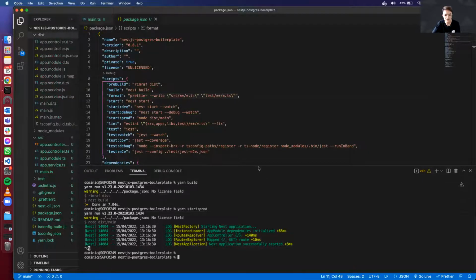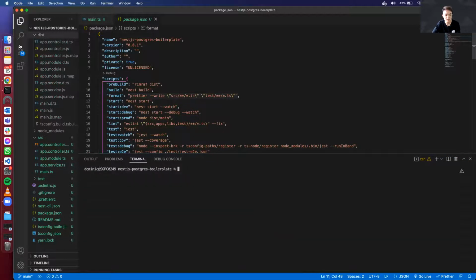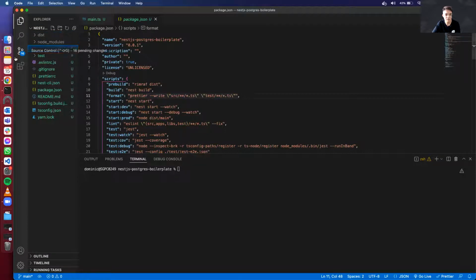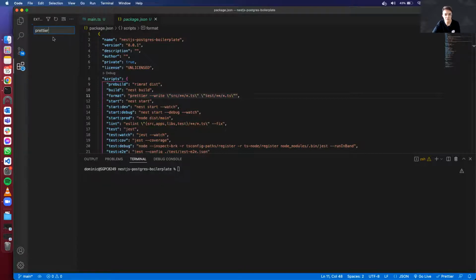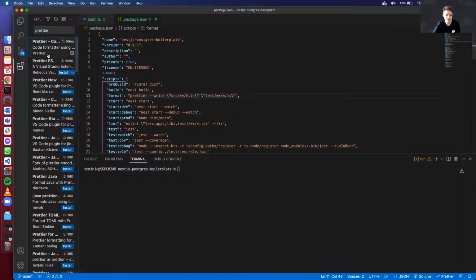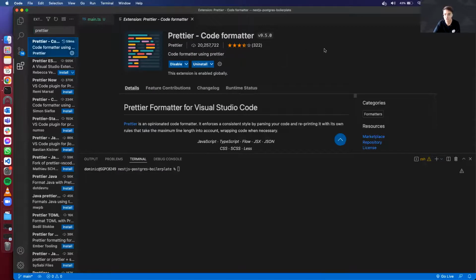All right. Before we continue, I just want to also show you what extensions you'll be using. I'm using Visual Studio Code as my editor, and I also suggest for you to use that because we're going to use some of the extensions. One is Prettier, a code formatter.